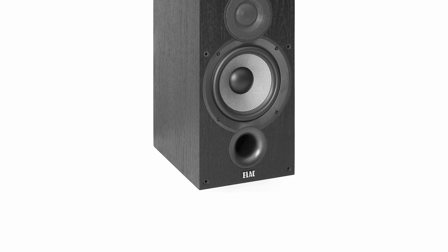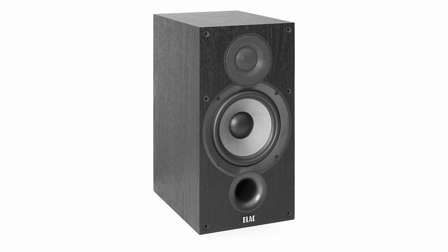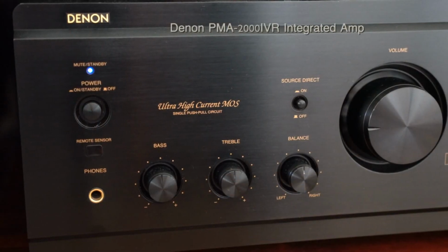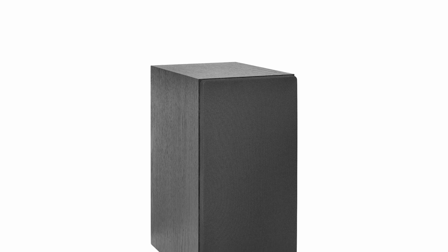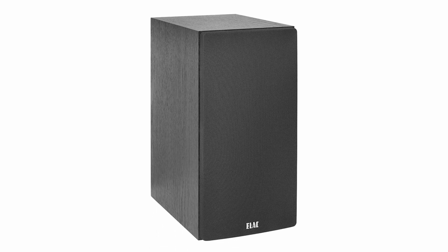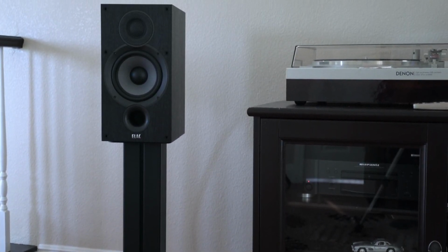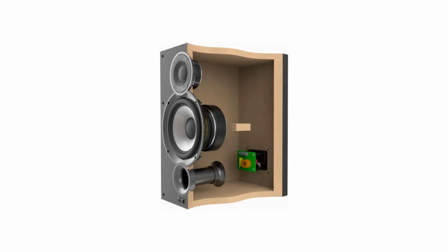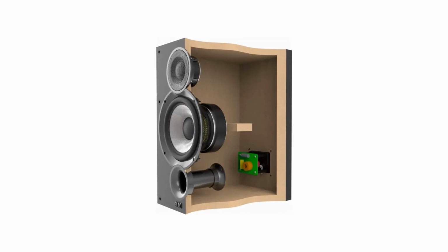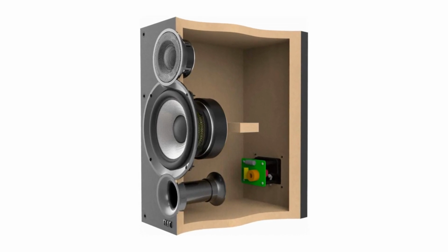If that wasn't enough, they're also forgiving. The B6.2s aren't fussy about placement, meaning you'll get great sound no matter where you put them in the room, and they're happy playing everything from expensive vinyl to a simple Spotify stream. It'll still sound great. If we had to nitpick, we'd say that the Debut 2.0 B6.2s looks are pretty boring and boxy, as is the single-color option. They're also not the newest speakers, and even ELAC themselves have more recent models, the more expensive Unify 2.0, below.